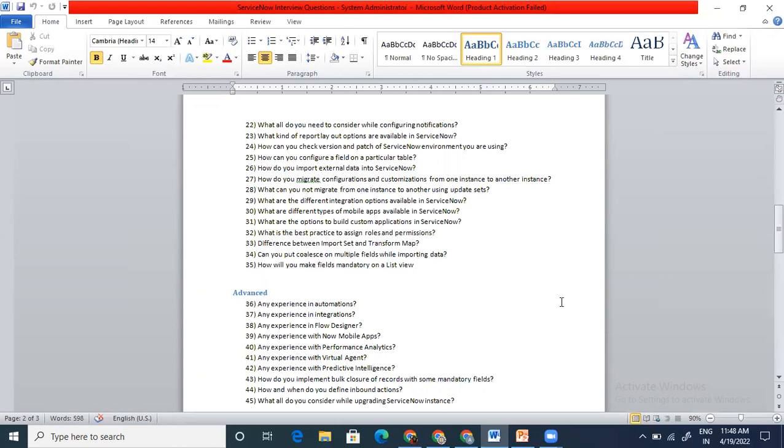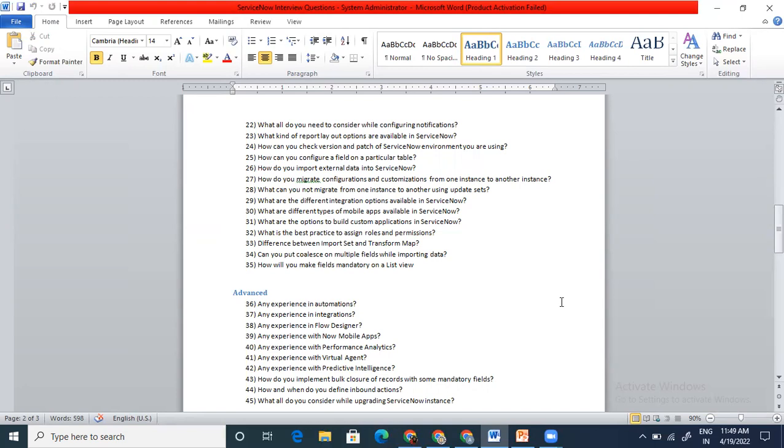Now, when you put that data from the staging table to the target table in ServiceNow and you want to align the field mappings, for that purpose, you use transform map. So it is a combination of both import set and transform map that we have to use to import data from any external sources. But then conceptually, there are 2 different things. They are used at different stages in the import process. First, you use import set and then you use transform map.